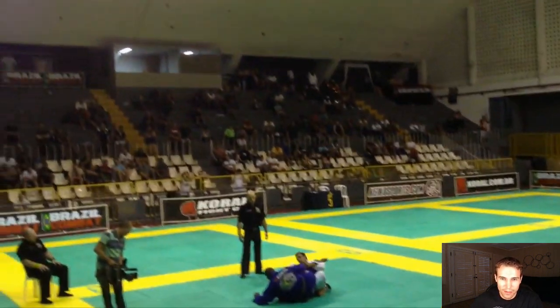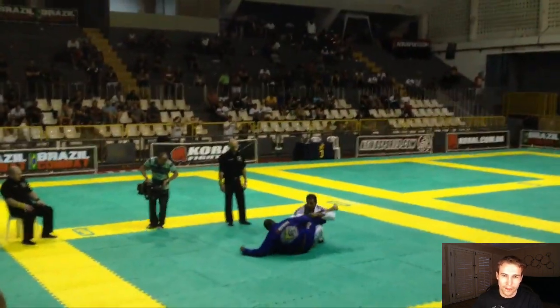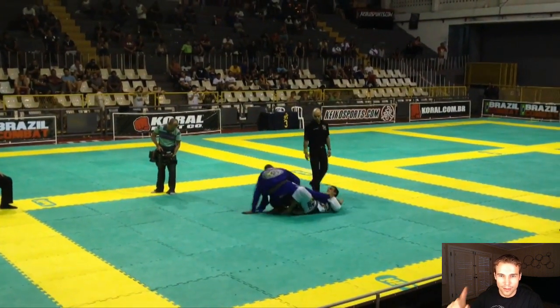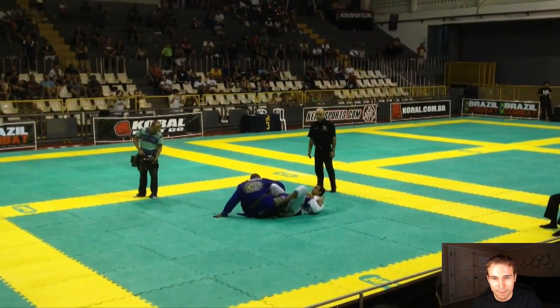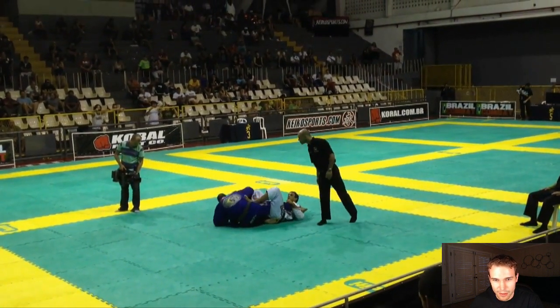Here he could have a very clean sweep if he just gets his hips all the way up into a standing position. Because then your hips are higher than your opponent's. It's very hard for them to get up, and you hold their foot to the ceiling, and that's going to keep their back on the mat. And Romulo's back in this footlock position, just like I like to call it.